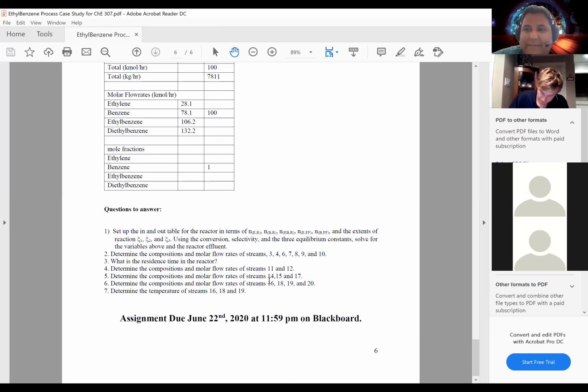And then probably by the end of next week, you should have a good amount of material balance information under your belt that you can start taking a good crack at the stream table, as well as beginning to answer the questions. Then probably by week 2, by week 3, you'll be finishing those questions. And then maybe that last week, all you have to do is write the report.